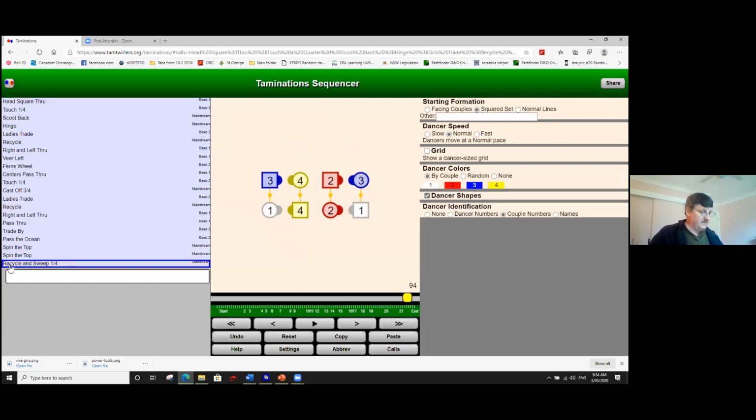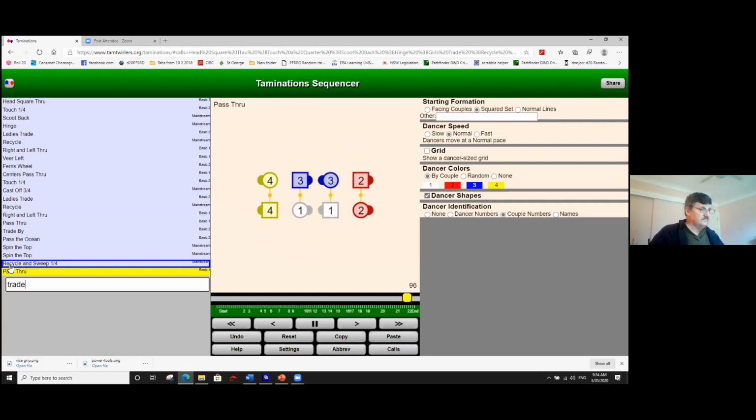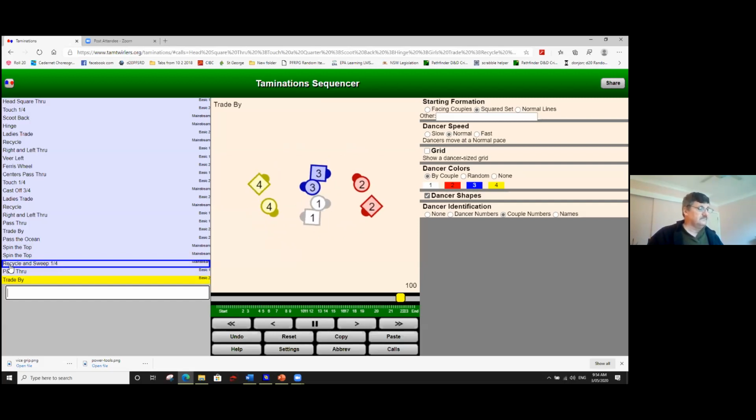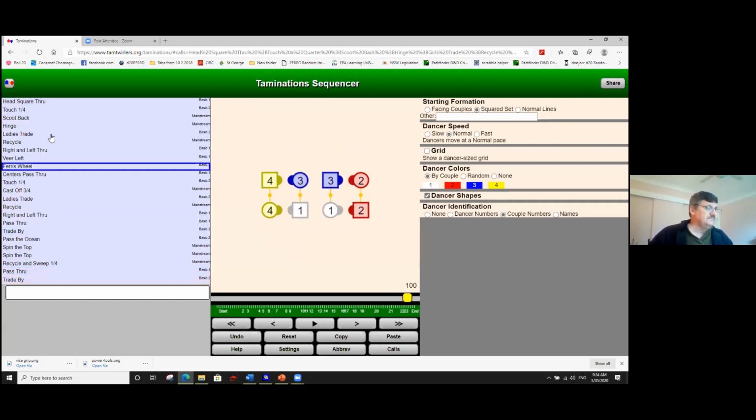Okay. And then I do my half. And I'm back to my corner box. All I did in there was move the right and left through, a right and left through equivalent, to a different spot.